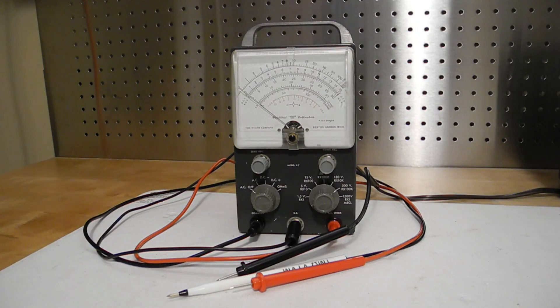The biggest design change made after the V7 model was to the probe. In the V7 and earlier units, you used a direct test lead connection for AC and ohms, but for DC you used a different probe which was shielded and had an internal 1 megohm resistor in the probe.